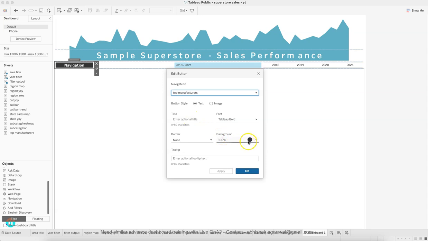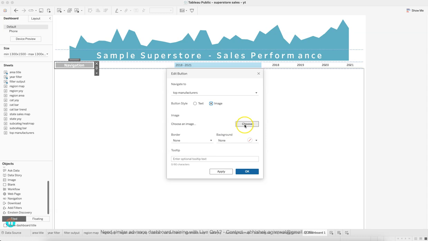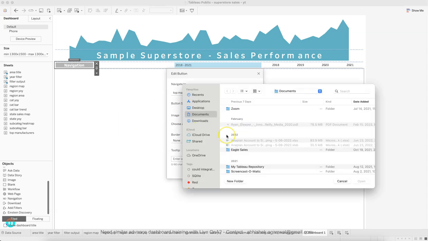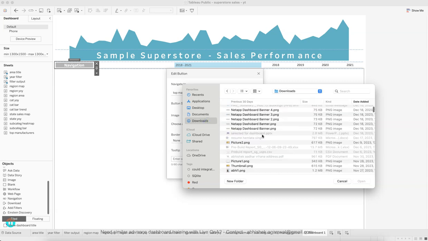In the edit, we can choose the background when it is not selected, and we can keep it like a little bit this gray color, apply, and we can give the title, right? Or we can have an image. So in this case, the user has given this image. The only thing is you need to identify these images from, let's say, online, the PDF image, or this one, and choose the image, right? Let me just see if I have any icon that I can.